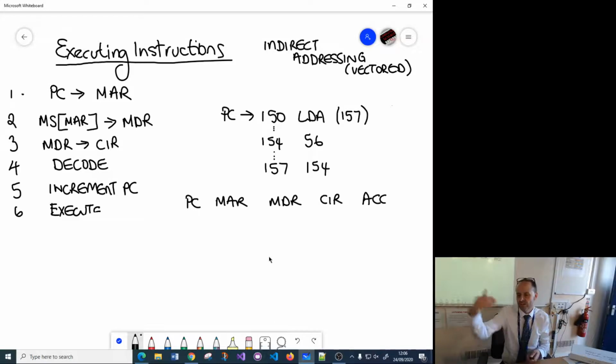So they could say, right, okay, there are certain interrupts that can generate. They will go to these locations. You need to sort out, I will set the PC to this location, set some code in there to do whatever. So you get these fixed locations. So it allows you to fix something, but then allow it to be flexible later on. Okay? Right, so in this example, we can see straight off that 56 is going to end up in the accumulator because we've followed the chain.